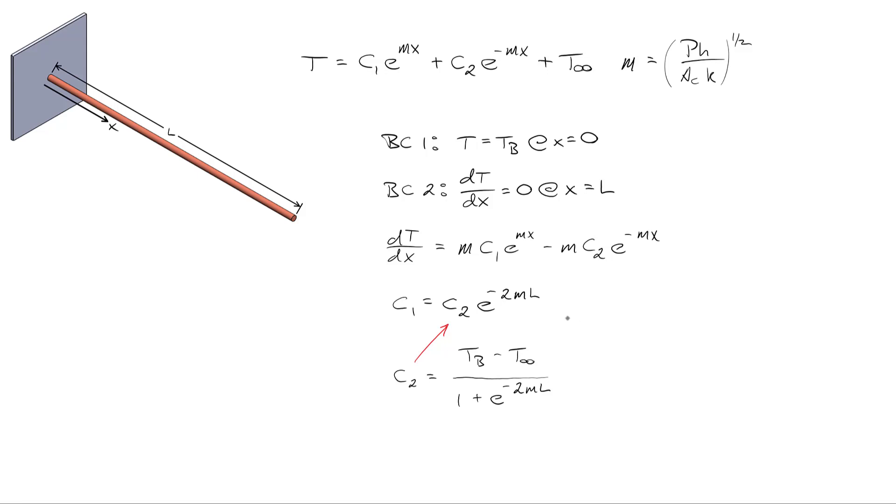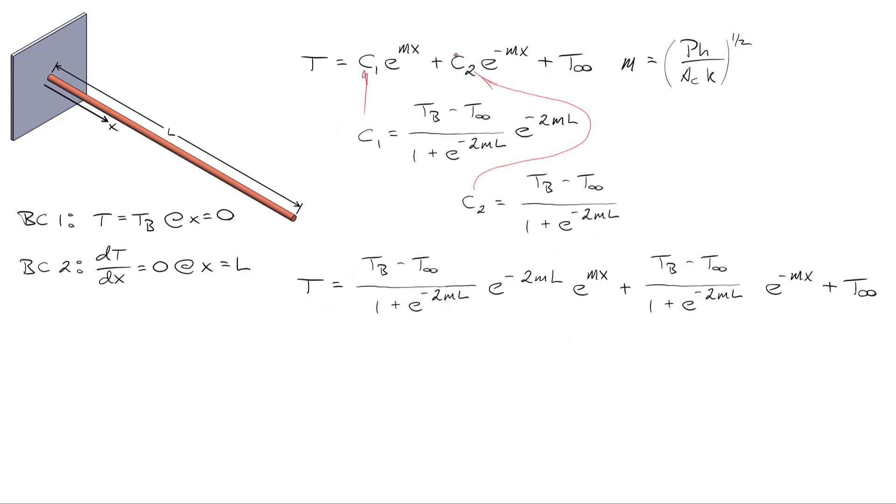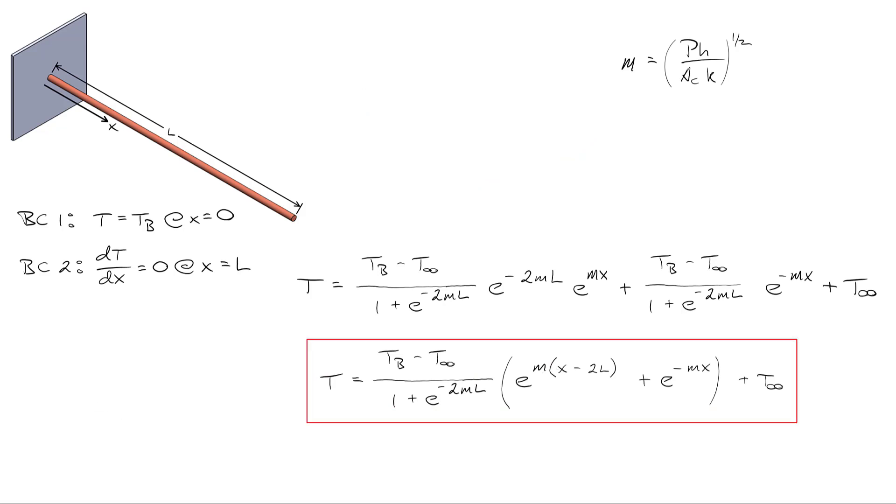After cleaning things up a little bit I'm going to substitute the expression for C2 into our expression for C1, and we've now got two expressions for the constants of integration. We're going to plug C1 into the temperature profile and C2 also into the temperature profile. In doing so this is our final temperature distribution for a fin in which we specify the temperature at x equals zero and we specified the flux at x equals L and we said that that flux was zero because we're assuming that the tip of this extended surface is insulated or adiabatic.